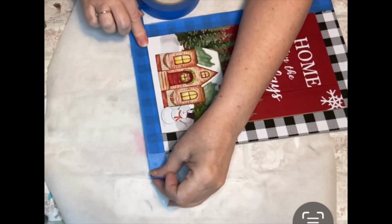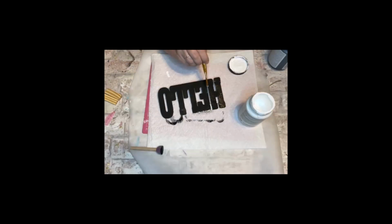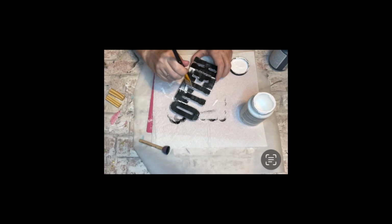I had a terrible time with some corrupted video. So here I'm covering up the buffalo check because that was my favorite part of the sign. I wanted to make sure I saved that. I'm going to go ahead and use one of those foam paint dabbers to paint the hello sign. I find that that's easiest and it gets me the best coverage.